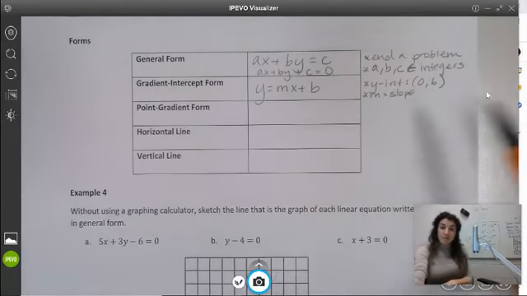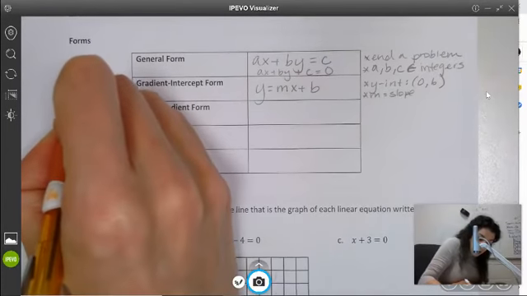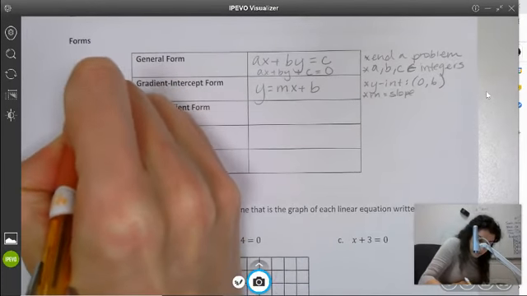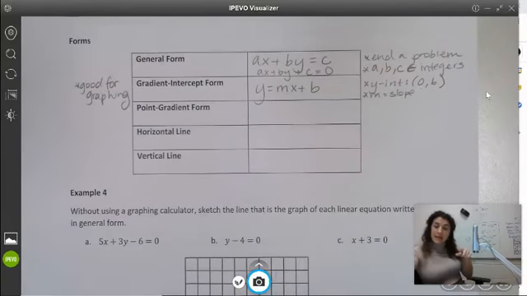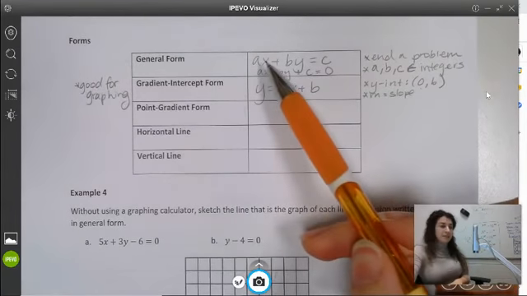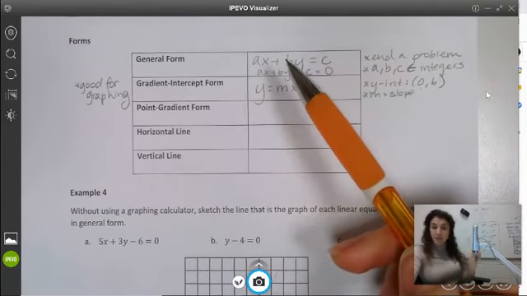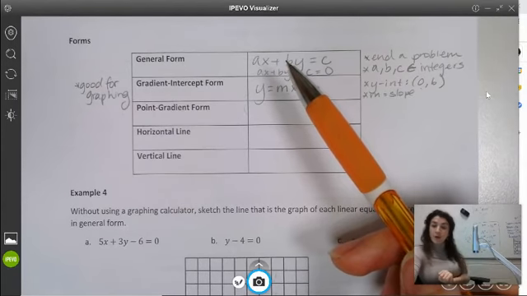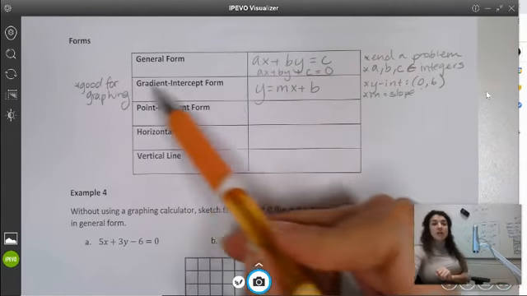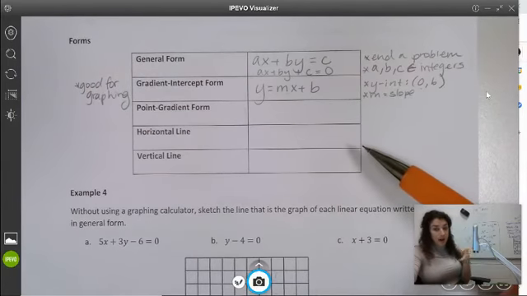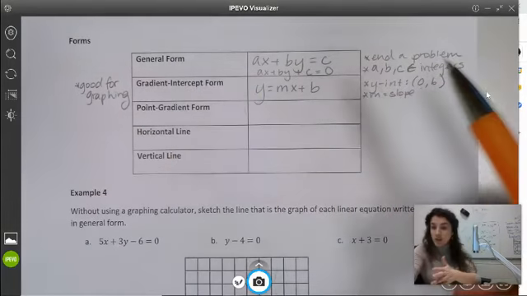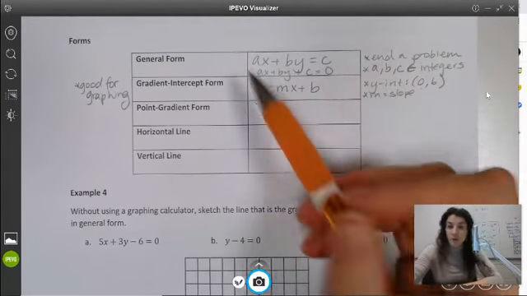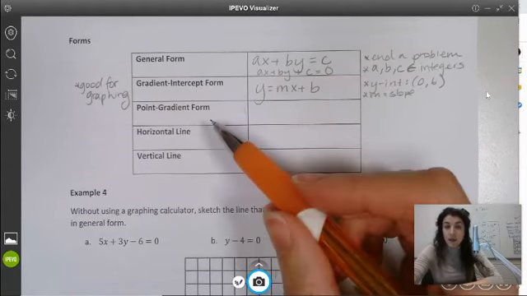M is your slope. Slope and intercept makes slope-intercept form. This is a really great form if you are trying to graph. It's really nice because you can start at the y-intercept and then count up your slope and finish out the points and connect the dots. So general form is a typical end of a problem. Hey, put your answer in general form. That's typically when we use it. Your slope-intercept form is great for when we're graphing. Typically, you want to move it this way if we want to graph, or if we want to solve a system of equations and we want to isolate one variable, we would isolate for y, typically.